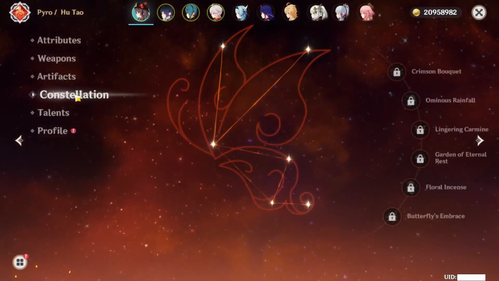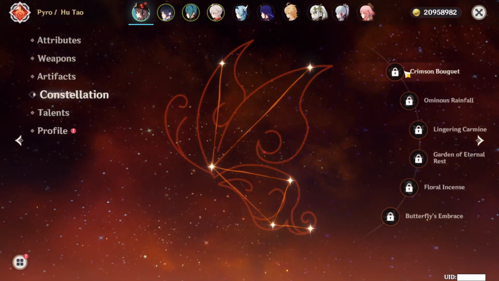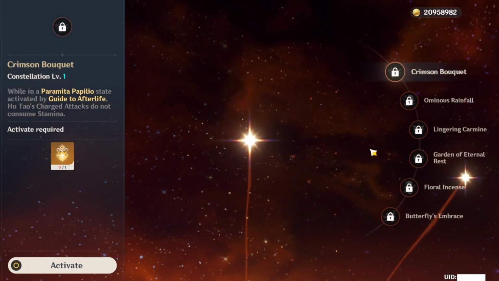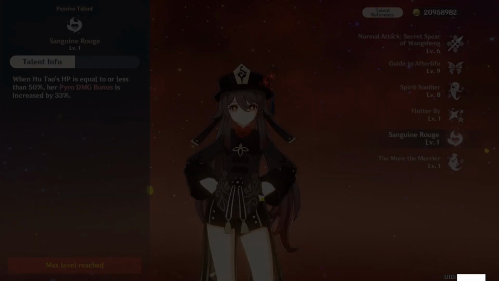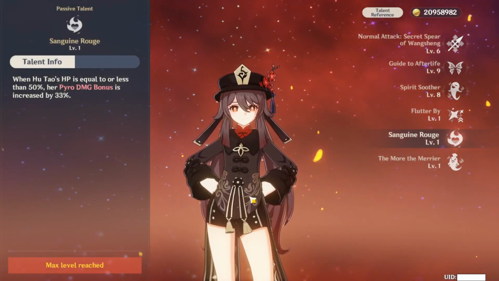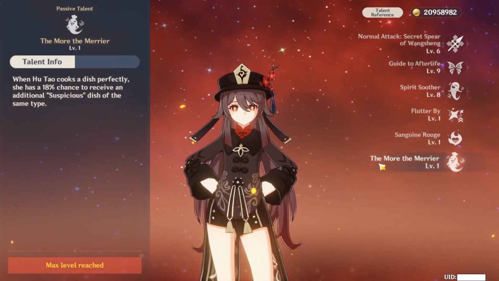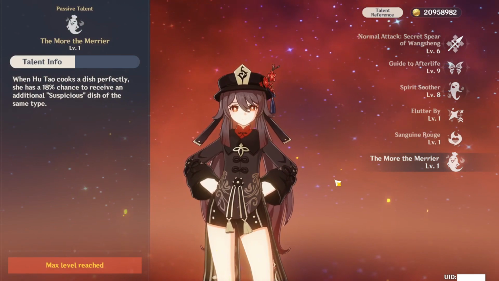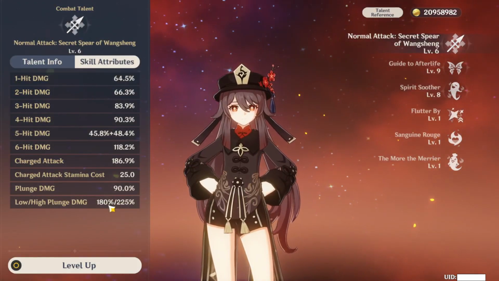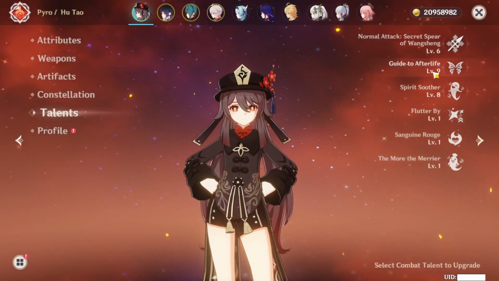Ever since her release, Hu Tao has always been one of the strongest single-target DPS characters in the game. Even at Constellation 0, Hu Tao is still extremely powerful with her skill and burst damage. Hu Tao gains 33% pyro damage bonus when she's below 50% HP, which is why it is best to bring a shielder alongside her and to pair her with Xingqiu for a little bit of healing, so that it does not go over 50%. While she could do a high amount of damage from her burst, most of Hu Tao's power and damage comes from her skill and charge attacks.